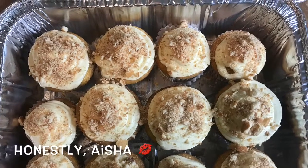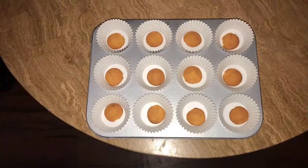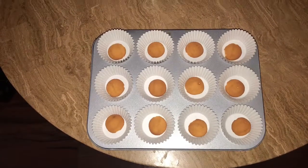If you want to see how I made these banana pudding cupcakes, keep watching. I started with some Nilla wafers in the bottom of the cupcake liners.